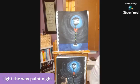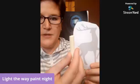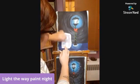Okay. So I see lots of thumbs up here. So what we have here is our deer. If you don't have carbon paper or a piece of chalk, then just cut it out all around and put it up here and trace around it with a pencil. All the way around like that.